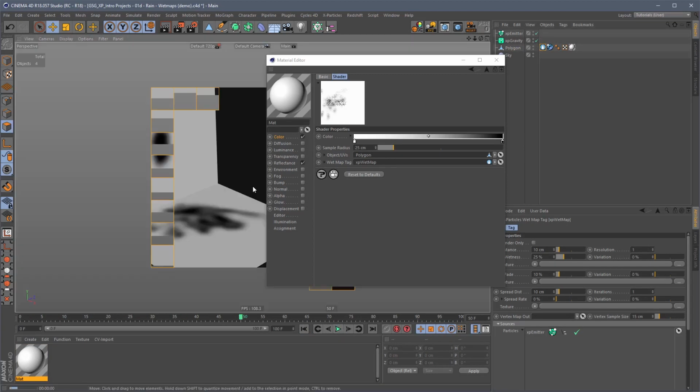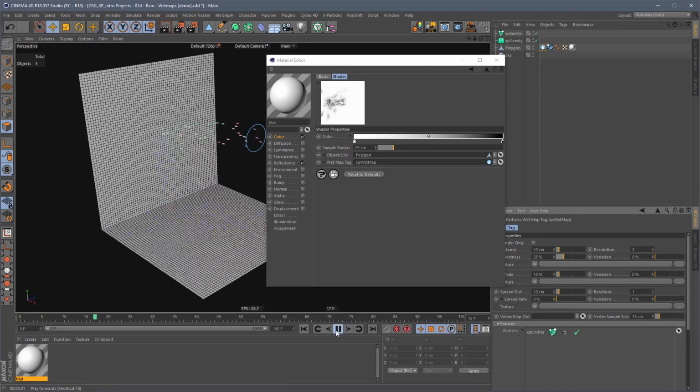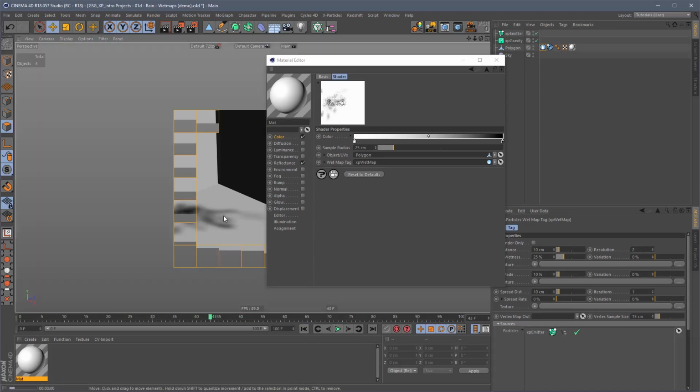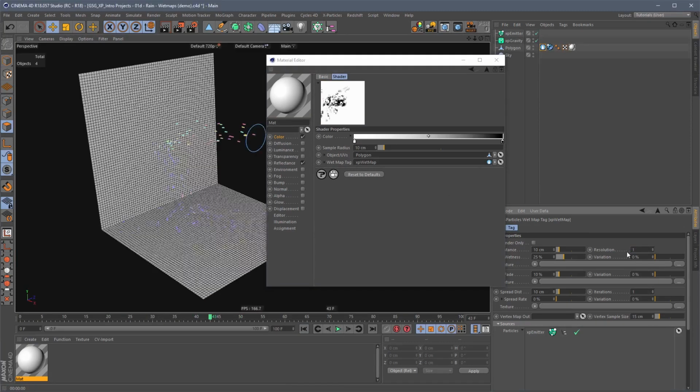And I render. And we can see we are still getting a smooth looking wet map, but it was much quicker. It was significantly quicker. If I just up the resolution a touch, it's still pretty quick, but we'll get more resolution. In fact, I need to reduce the, there we go. So we can still get detail and it's much, much quicker. So that's one way of reviewing things, is to play back the viewport and then render and then check it and keep going back and forth.